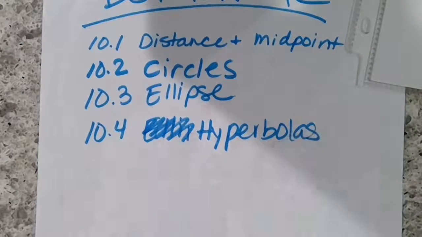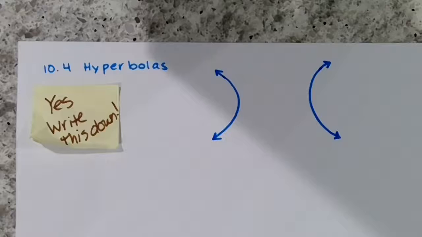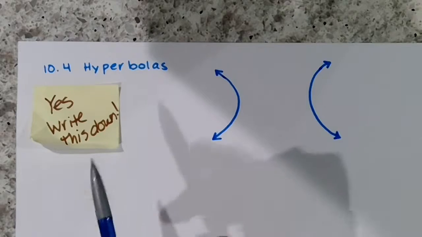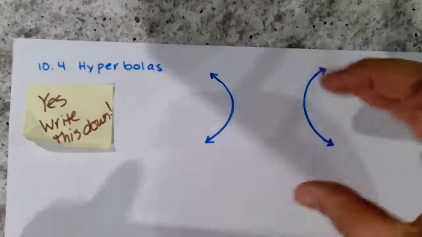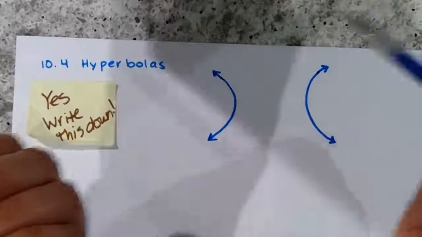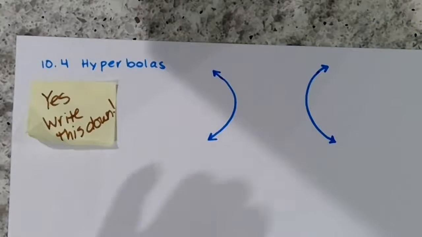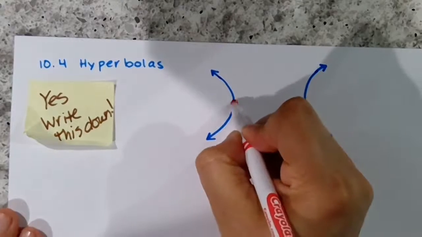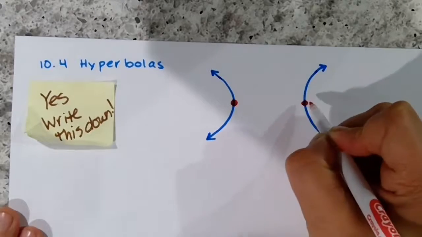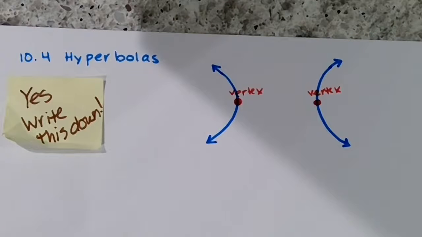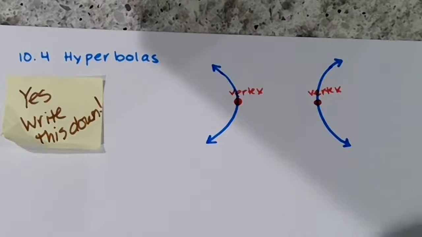And today we're going to do section 10.4, hyperbolas. So hyperbolas are like an ellipse, but going the other way. And they're going to have some of the same properties: vertices, focus points, center, and a couple other things. So first are your vertices. So you have your vertices, and you may want to write this neat because there's a lot of information and it'll get a little bit cluttered.